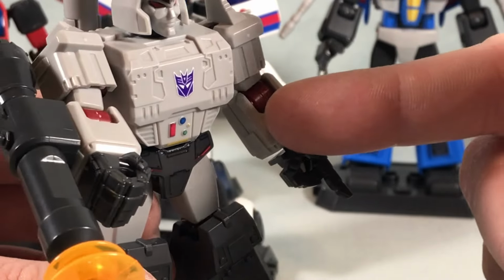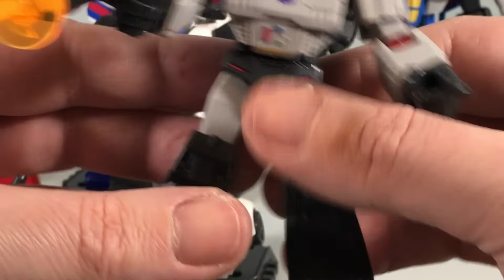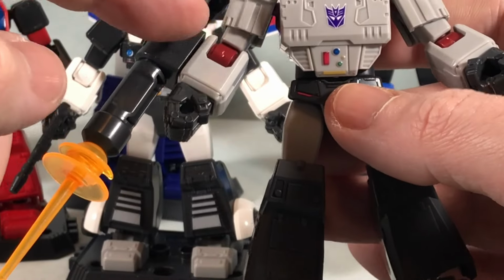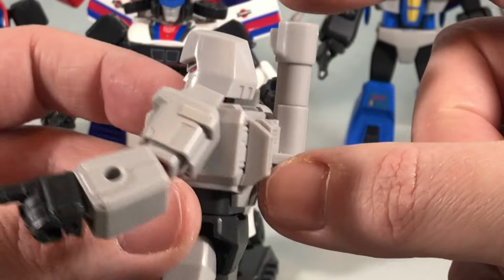Now, again, he does have the deep maroon for the elbows. I don't hate it. I just think it's awkward. I don't want to say awkward, awkward's too strong. I just think it's out of place. It's just weird. I would have been fine with that just being the dark gray like everybody else has. But you got the little part of the barrel up here. I think that looks fantastic.